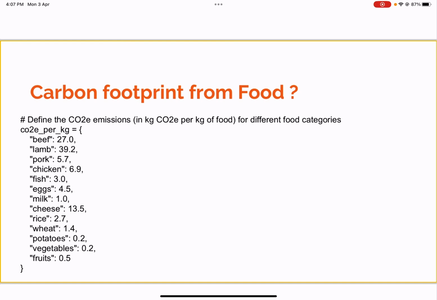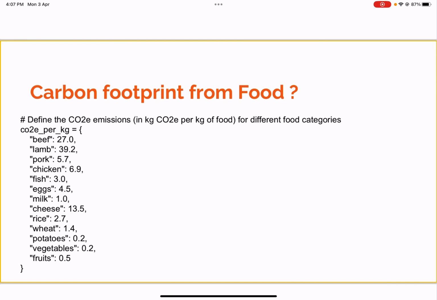So you see that I had given an input of CO2 equivalents for the different categories of food. For beef, I had given the input of 27, that would be the CO2 emissions per kg. For lamb, it is 39.2, whatever. Okay, so whatever numbers one can get from the data, and this data would always be updated, right? But for the present calculations, in my code, I have given some numbers.